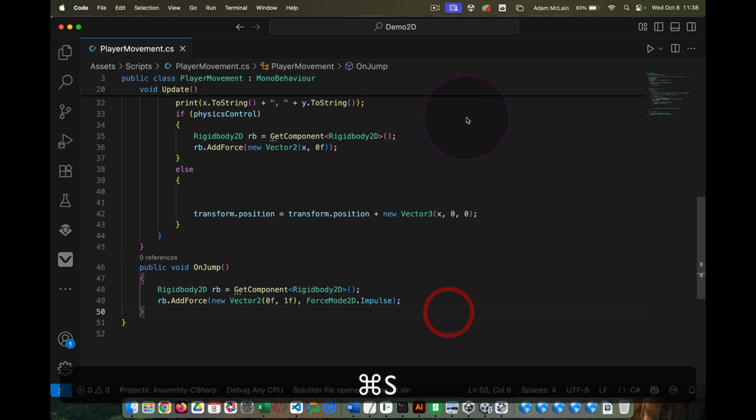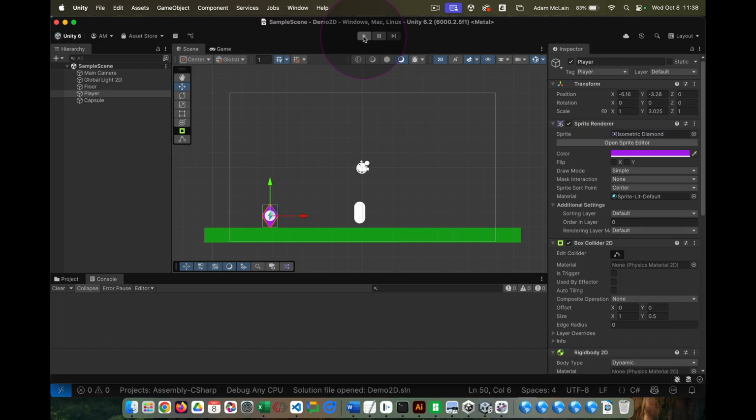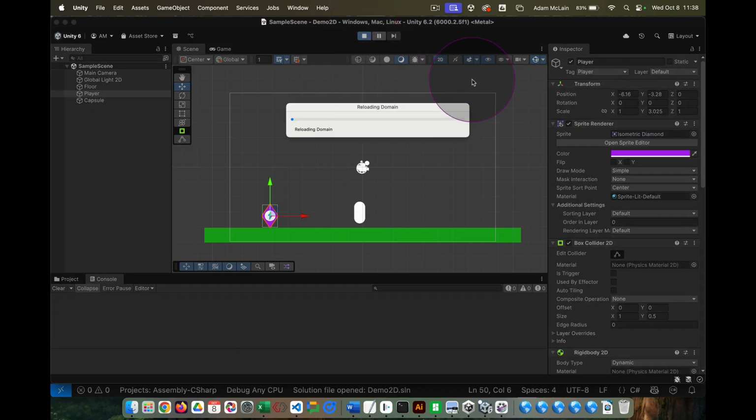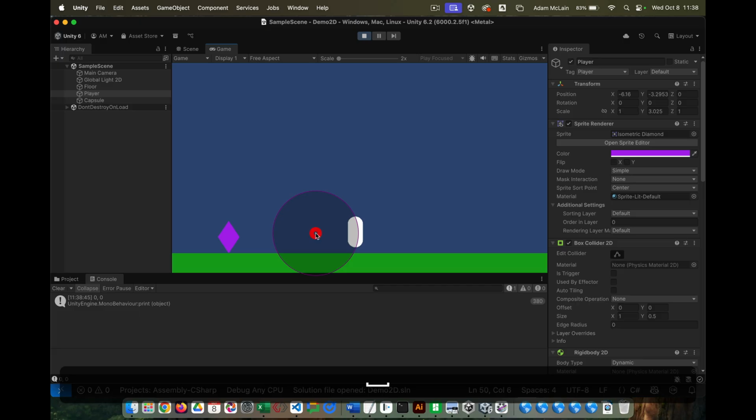I had the wrong force mode over there. That means that it's just going to happen all at once, because that's the way the jump works. And maybe my value is going to be too big, but we will find out. Maybe it's too small. We can see that it's trying, right?